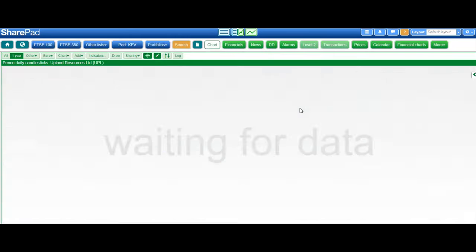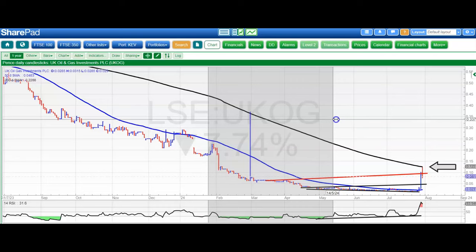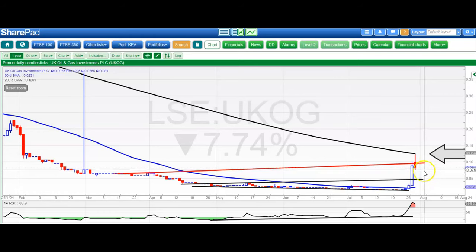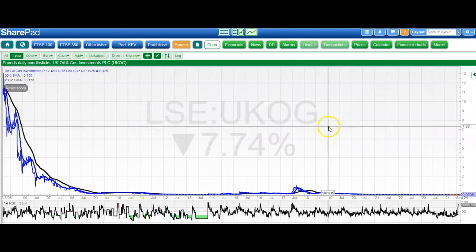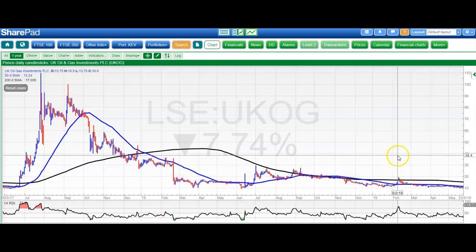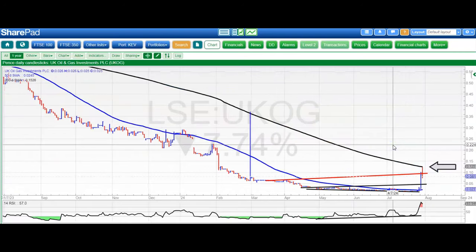Moving along to Yukon, where I suggested yesterday that the 200-day line would be a magnet for the price action. It has been — not quite touched, but the high was 0.1225 and we were looking for 0.12, so the target was hit. Currently we want to see the shares remain above the 0.07 level. The low today was 0.075, so that worked. Ideally we hold above 0.08 and then have another go at testing that 200-day line at 0.125, which we haven't been above properly since back in 2022.